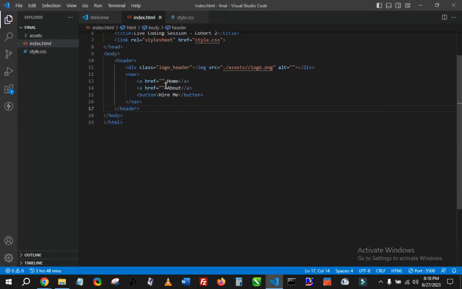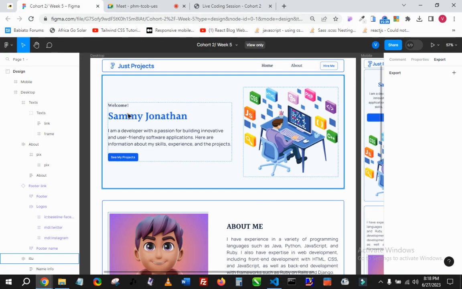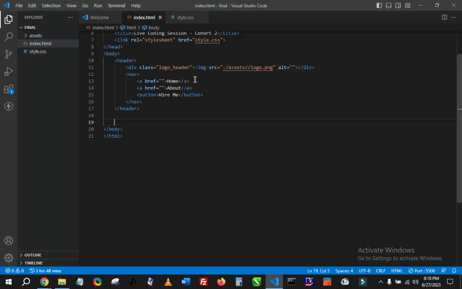So the next guy, but are we writing it still in the header or what? What are we doing? This next guy, in the body. We're already in the body, everything is in the body. Main. Fine. That's beautiful. So we're writing semantic HTML. Everything in the body that is not in the header and not in the footer should be in the main, right? So that's beautiful. Thank you. So we have main now.